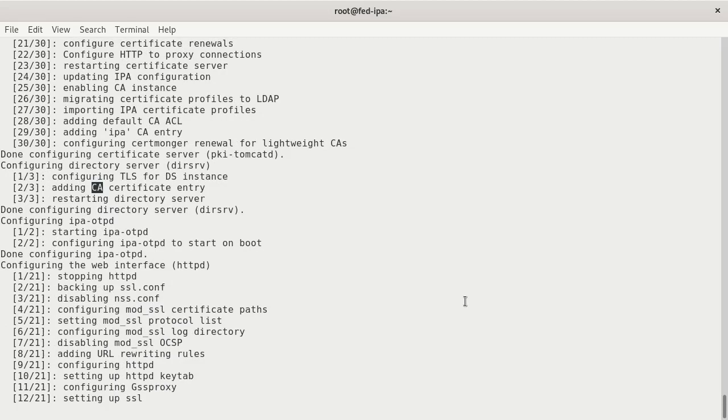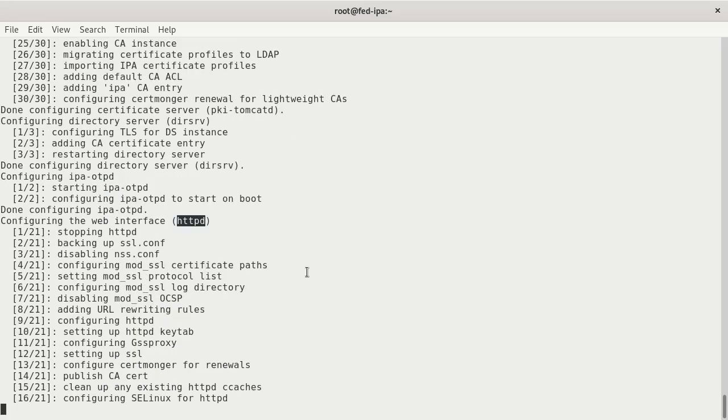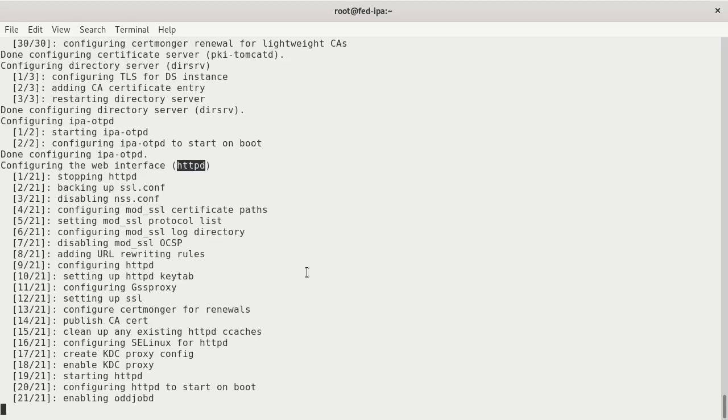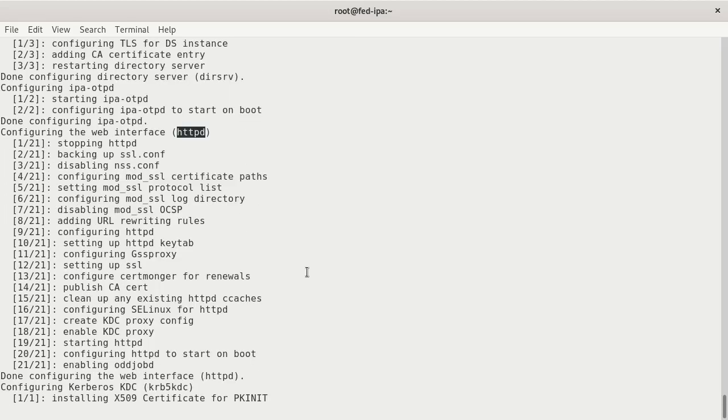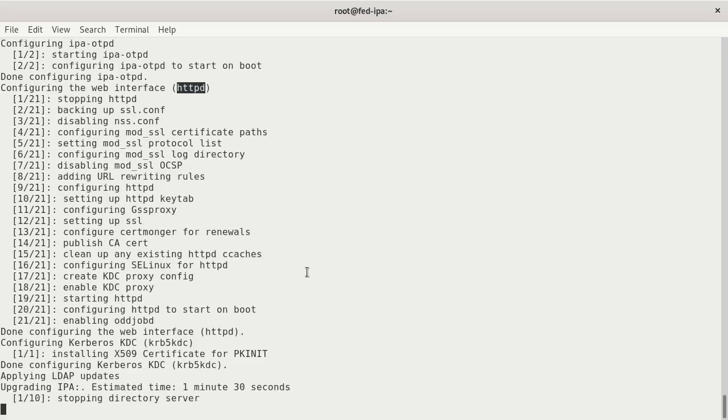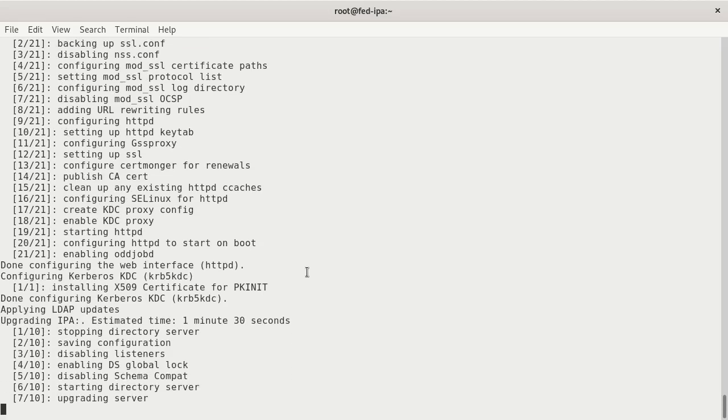Okay, configuring the web interface. This is why we have to have 80 and 443 open, so that we can access with the web console if we want to, which is a good thing to do. Sometimes it can make quicker work of doing some troubleshooting of the server if you have to restart services and so forth.